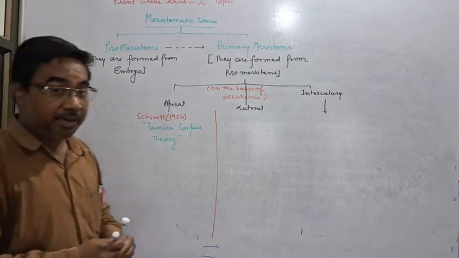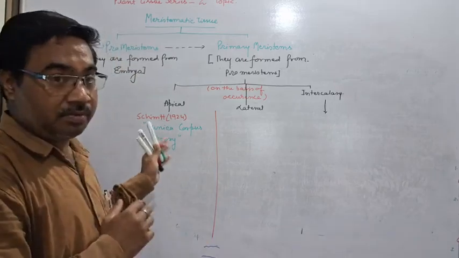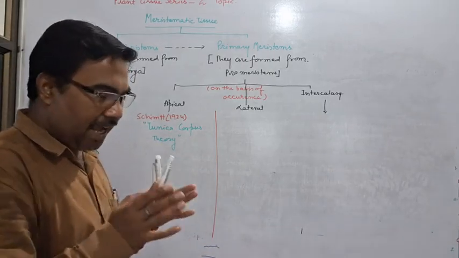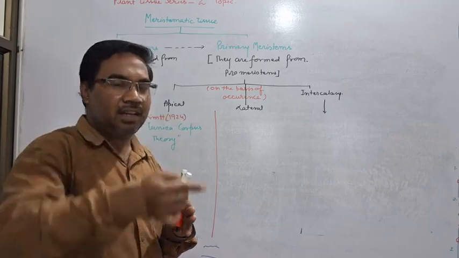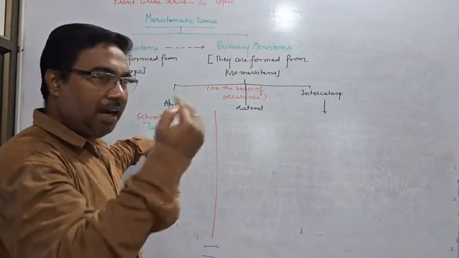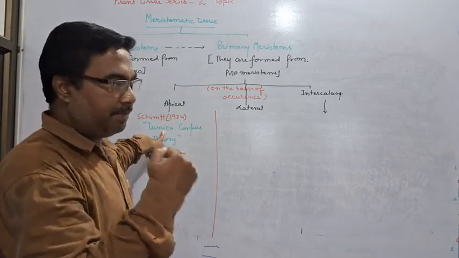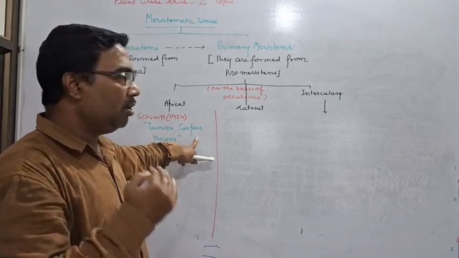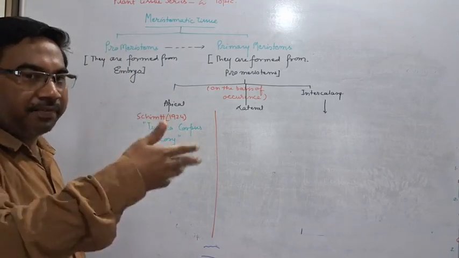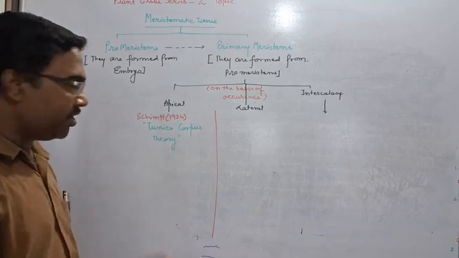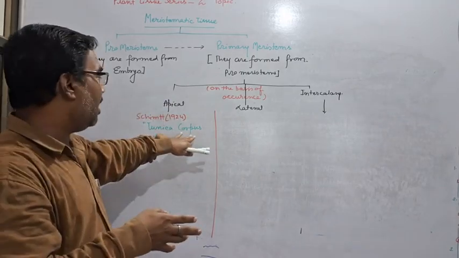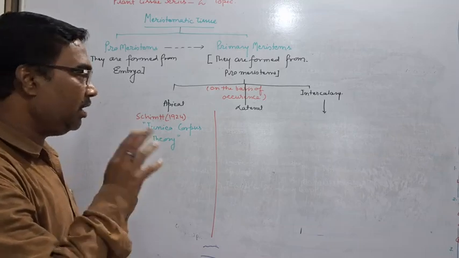What is the main statement of this theory? Everything is not possible to write on the board. Tunica and corpus. He suggested that from the apical meristem, the outer layer should be called tunica, and the second or inner layer of the apical meristematic tissue should be called corpus. So tunica and corpus will give rise to the different parts, but tunica is the name given to the outer layer and corpus the name given to the inner layer.